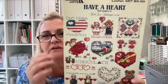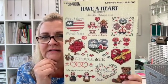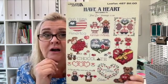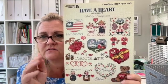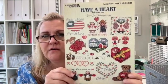Now, I will say that these little heart people, if they're done right, maybe with updated coloring on a linen, or a Lugana, or an even weave where the squares are there but they're not as defined, this might be really cute updated. It would be cute if you stitched it, and then in my paper crafting, I have a tag die that has a cross stitch grid or a needlepoint grid, whatever it is that you're into. Some of these would be really cute on that tag, and then you could put it on a package or in a frame or what have you, on a card.